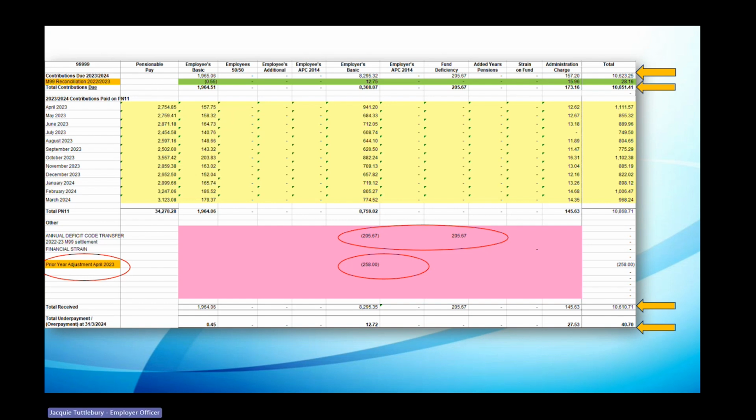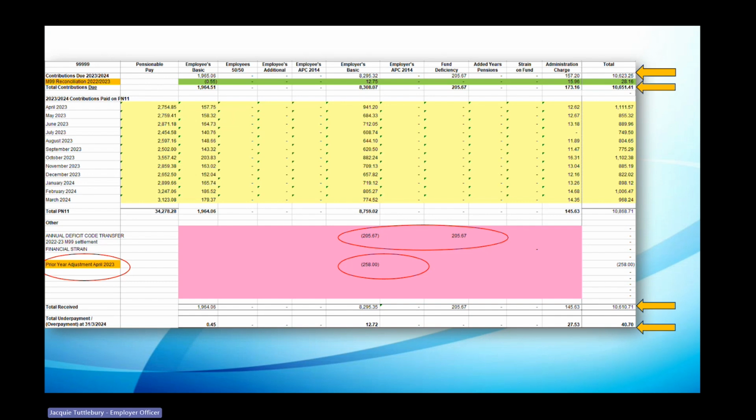And then moving down, we can see that there's a total contribution row, which is the contributions due from your monthly returns, plus the unsettled M99, giving us a new position of the total contributions which are due from the employer.